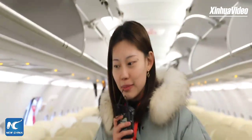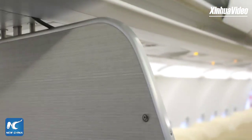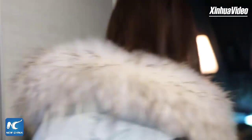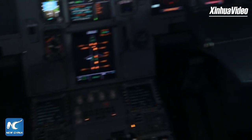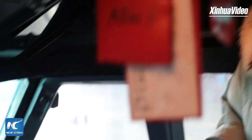Well, after seeing the redecoration inside the cabin, we're now going to another place, which is also very important, which is the most important part of the plane. I need to see the driver's room. Let's go. The driver's room is in the front of the plane, and they are now checking all the machines. As we can see, the inside of the room is very crowded. There are all kinds of aircraft systems over here. And all these systems are under examination, further inspection and overhaul. And after it is done, it will be ready for the flight.